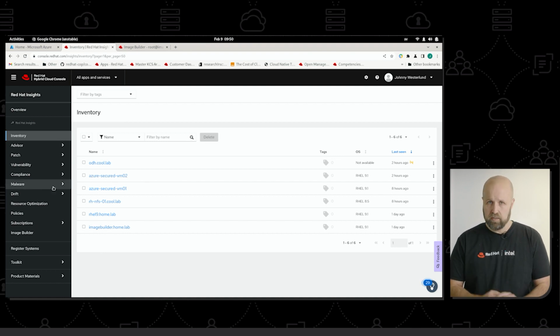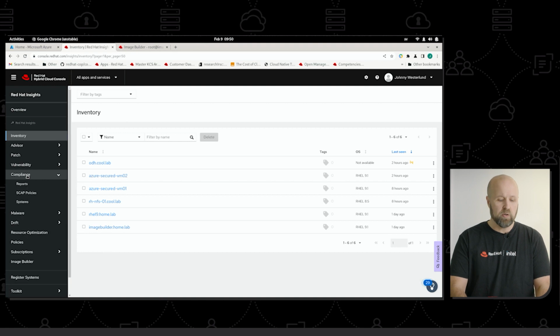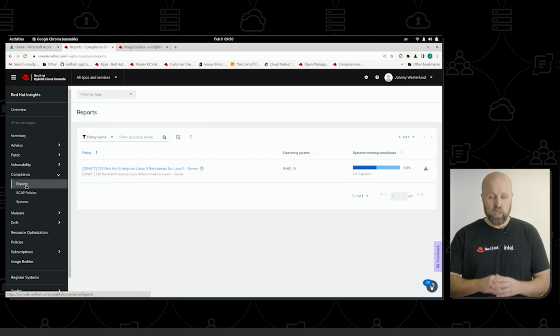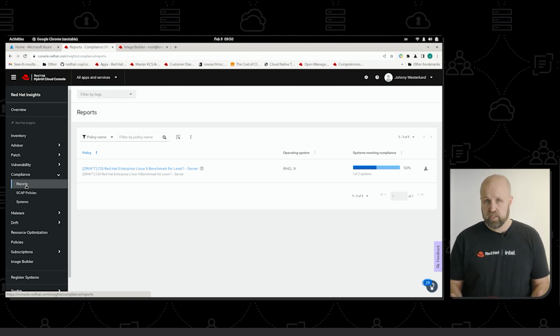And as I mentioned, this session would then be looking into how I can actually create a compliance report for these systems. So what I've done is that I've created a policy. And currently the CIS benchmark is in draft mode, so it's not fully baked yet, but it will become available soon, I hope. And as we can see, this is an at a glance. Now, I only have 2 systems as of now, and I can immediately see that half of those systems is actually compliant and 1 is not.